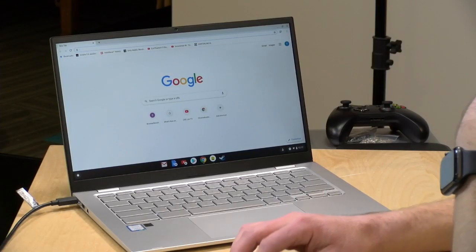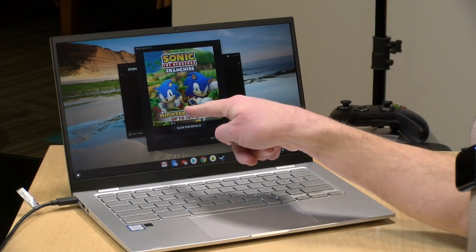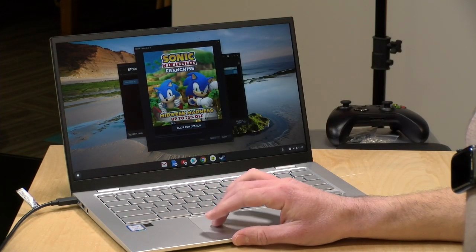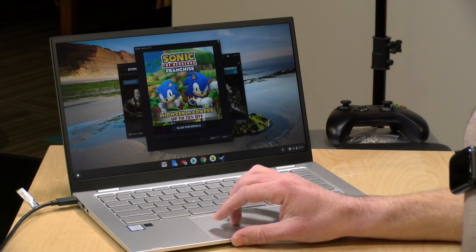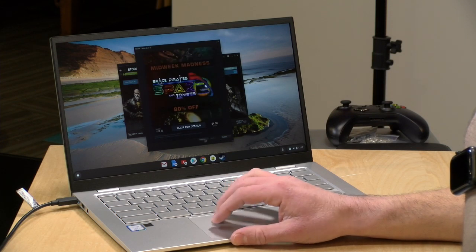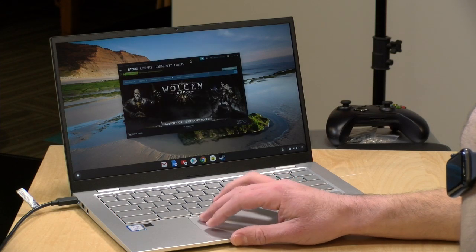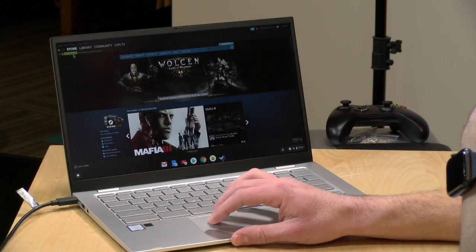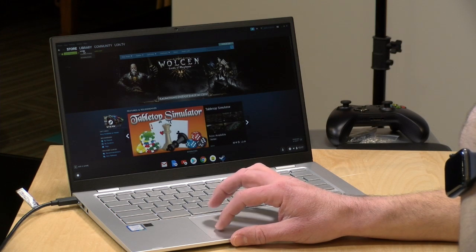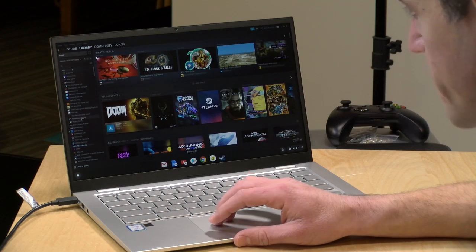All right, let me just log into my Steam account real quick, and let's see if this works now. It was working better than it did the first time, because this didn't happen before. We didn't get even that window up. So Sonic games are on sale, everybody. If you want some Sonic games, what else is on sale on Steam? Let's see. We've got Space Pirates and Zombies. Okay, $4. Midweek Madness. Get your deals. All right, this is encouraging because it didn't lock up on me. All right, now it's back. Okay, cool.